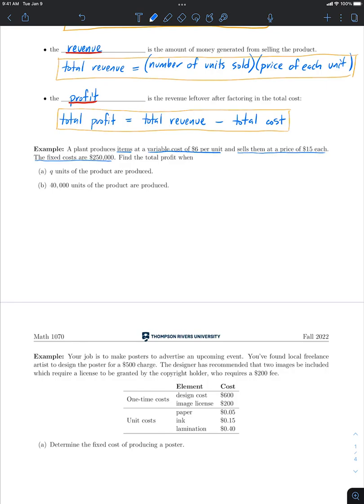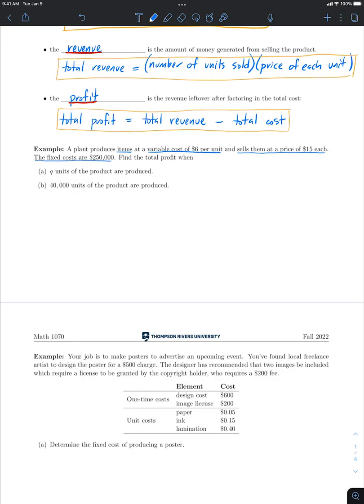And you notice right away, if you've been reading carefully, we don't actually have enough information to determine what the total profit is because we don't know how many of these items were produced and sold. If there's not very many of them produced and sold, maybe we're not going to make any profit at all. Maybe we're going to have a net loss because those fixed costs are very high. But if we sell a lot of the product, well, then maybe we will have profit. Maybe if we sell so many that in comparison those fixed costs don't seem so large anymore. I mean, that's your hope as a business owner, right? Then we'll have some profit. So it's going to depend how many units of this product are produced and sold.